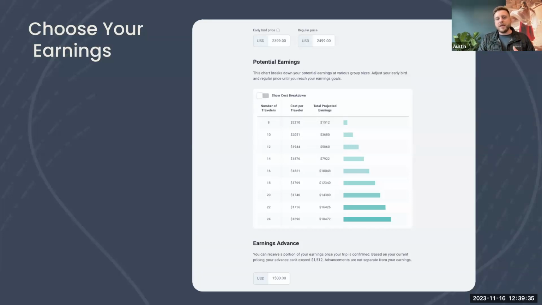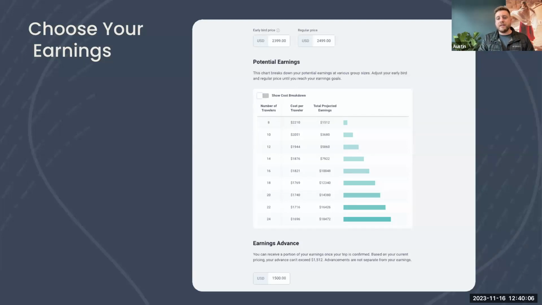The reason the price is changing as more travelers come onto the trip is because fixed costs are spread amongst everyone on the trip, making the cost per person lower as more people join. Because of this, and the fact that you will set a trip price that is a set cost, your earnings will be the difference between the operating cost and the price you sell the trip at.